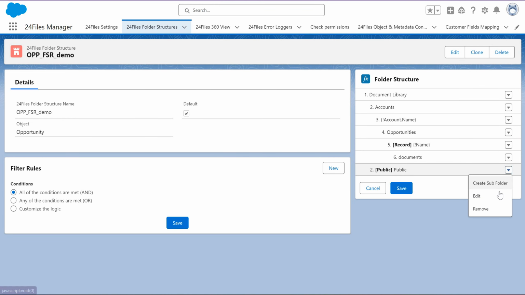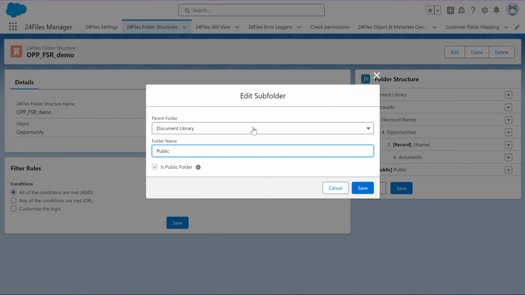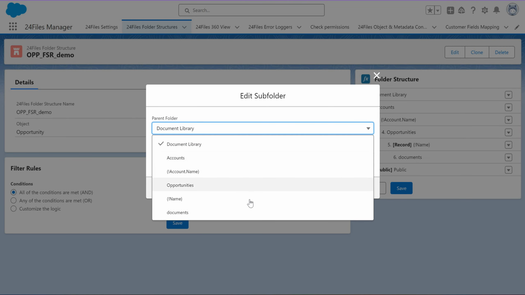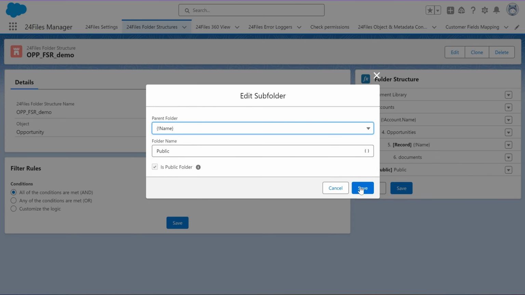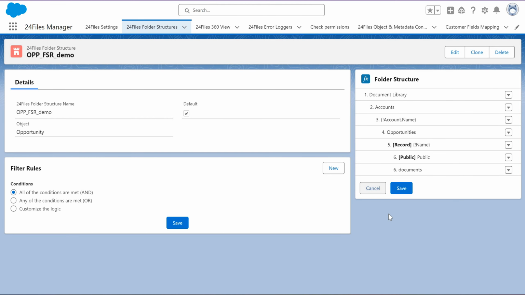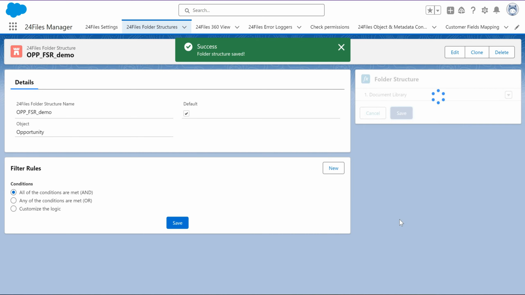And we'll make our public folder also a subfolder of our record folder. Here we go. So we've created now a new hierarchy, and in a minute we'll see how 24Files actually creates those folders within SharePoint. So we'll hit the save button here.